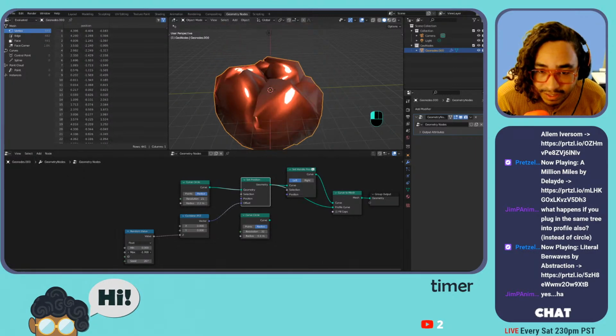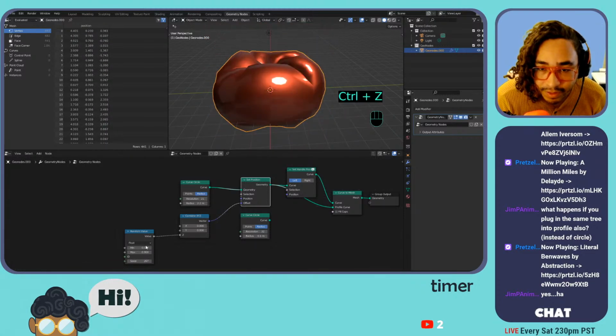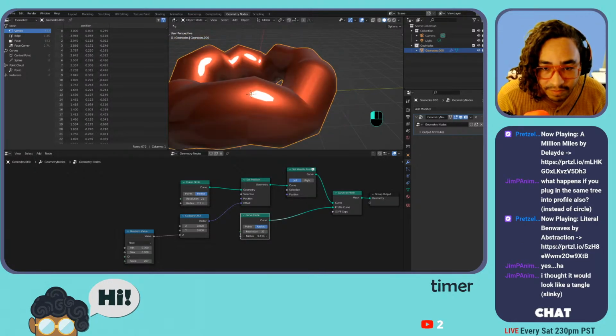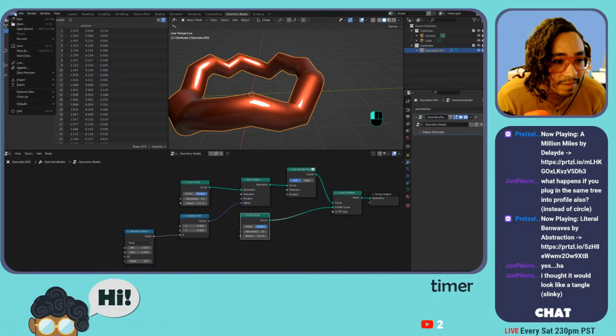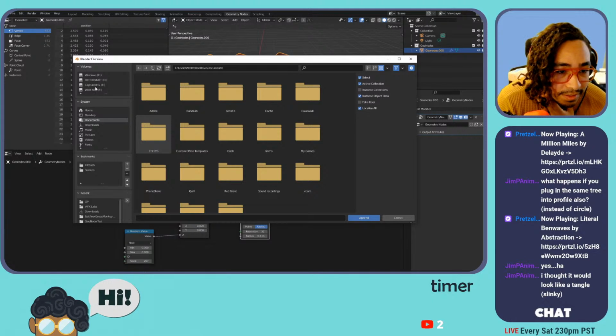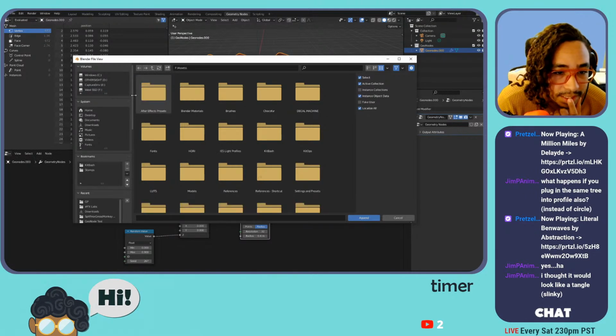Oh my God, it looks kind of cool, but let me import some of these materials so we can have something fun to look at too. So let me file append. Assets.